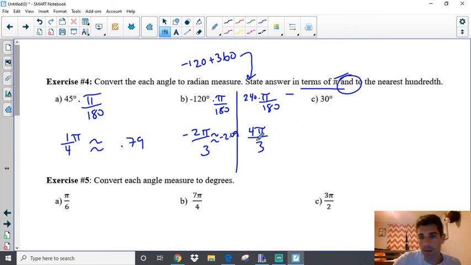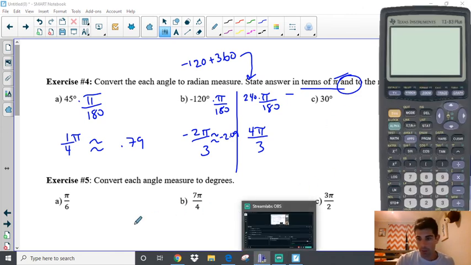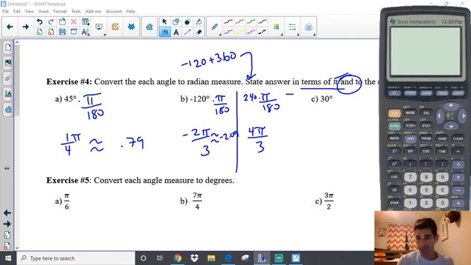And I didn't write this other guy down. Okay, so if I want to grab a calculator, for those of you that would be really upset if I didn't give you the answer, 4 pi divided by 3, 4.19.